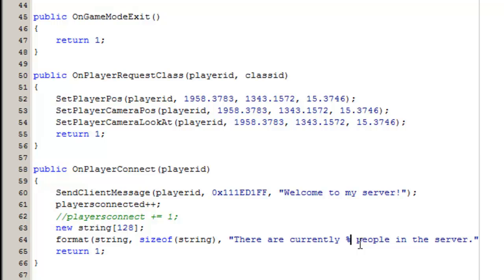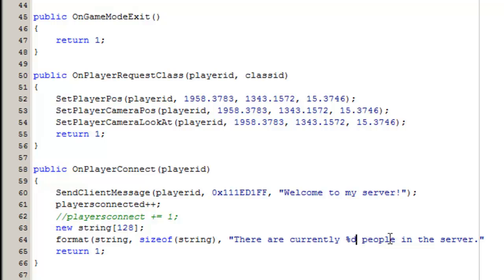a percent sign, and the first one will always be a percent sign, and a D. D means decimal, or it can also have an I, which means integer. If it was like 1.28, we'd have to have D. We couldn't use I, but since right now this is the regular integer, and it's always going to be an integer because it can't be half of a player, we can put D.